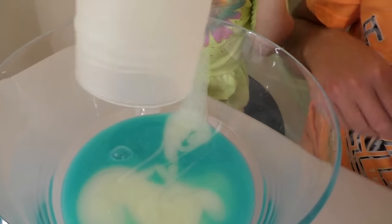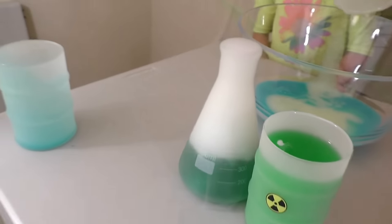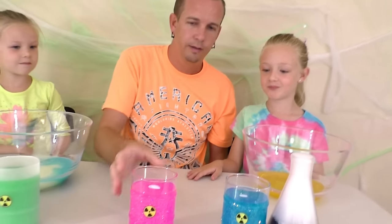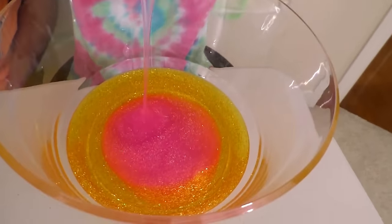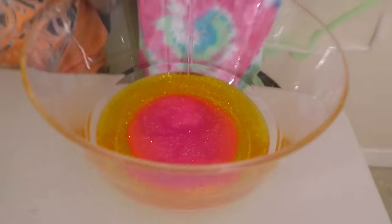Whoa, girl. So melty. All right, Trin, you're up next. Pink or blue? Pink. Okay, here you go. Pour. Ooh. It's so melty. Trin, yours looks like a donut. A donut? Oh, it does. Look at that. She poured it right in the middle, so it looks all donutty.